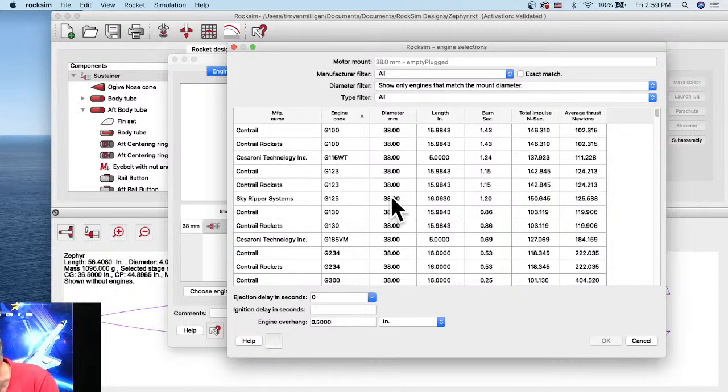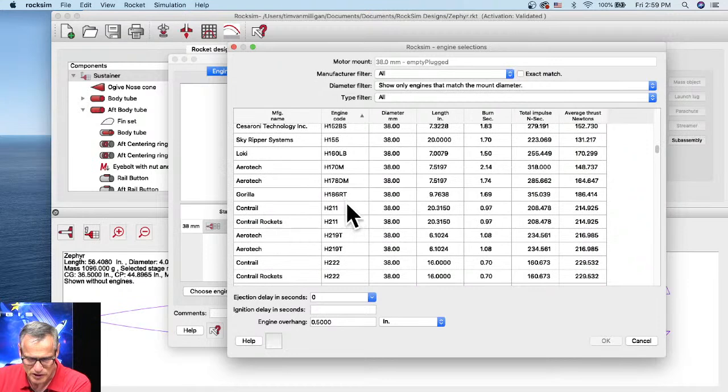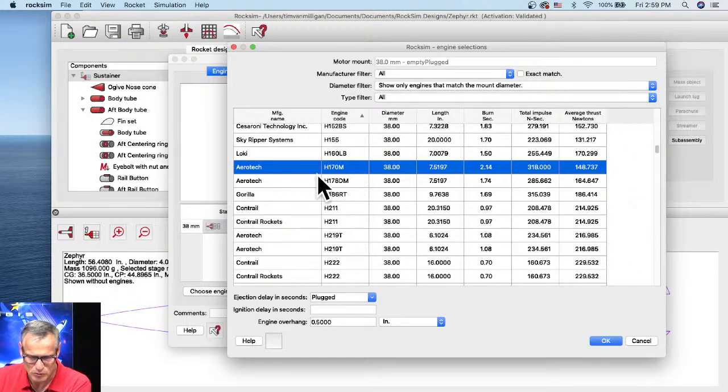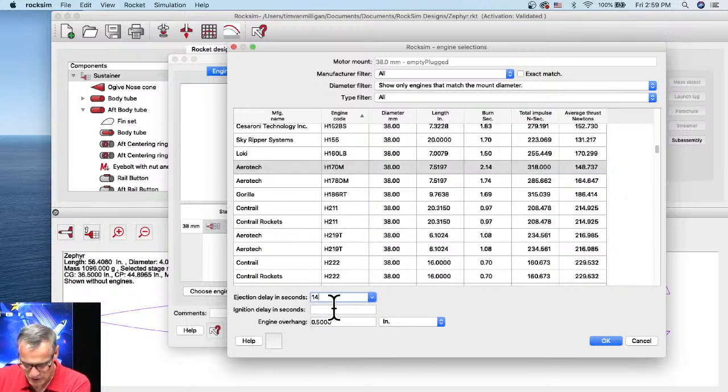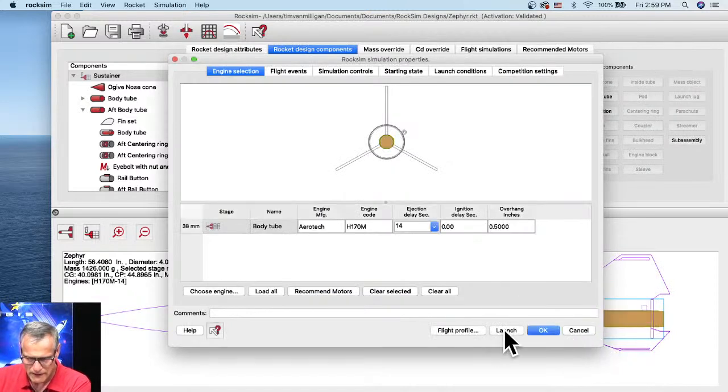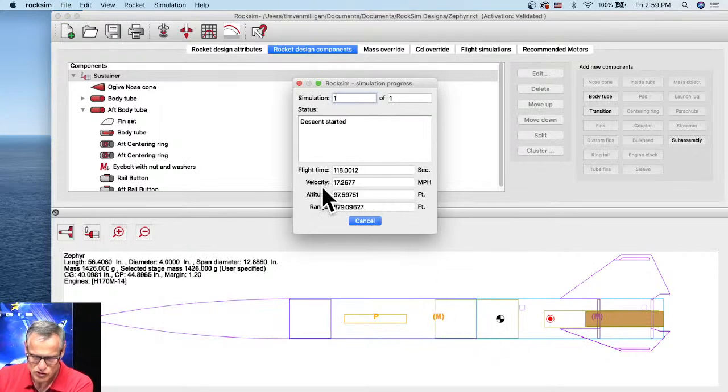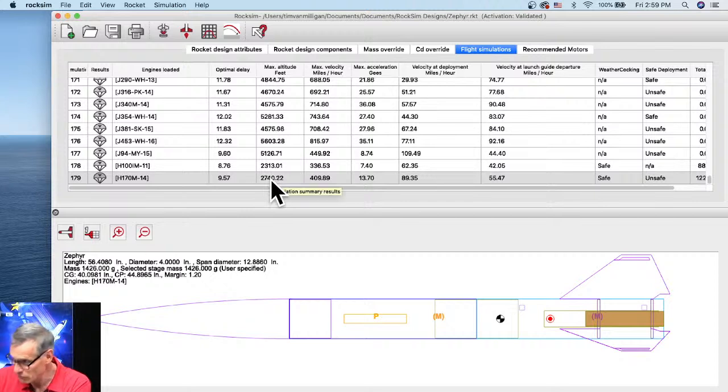He said an H or an I-170. So I'll scroll down here to an I-170M, M stands for Metal Storm, so that's a Sparky motor. I don't know what delay, so I'll just use 14 seconds. Click OK, and then launch. And it launched, and you can see that it's running the simulation, and you can see it went 2740 feet. The packaging says 3,000 feet. Okay, here's another one of these. This is off by 260 feet. Again, it depends on what the launch conditions are, and I'm not exactly sure which ones, but that's how you would load an engine, Kid Kick, in RockSim.